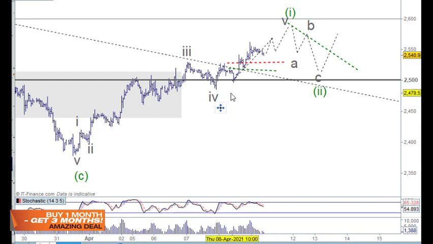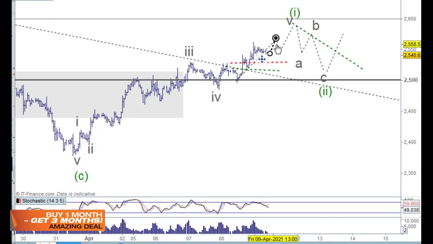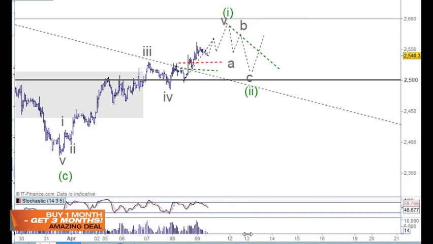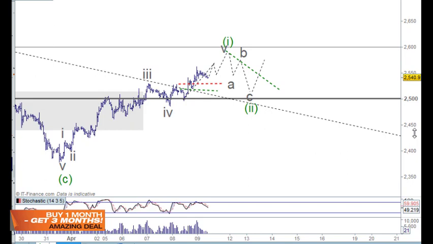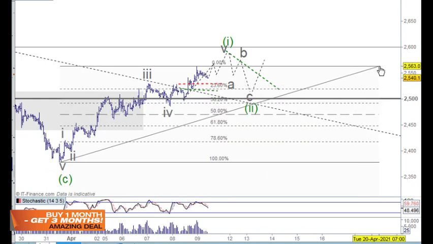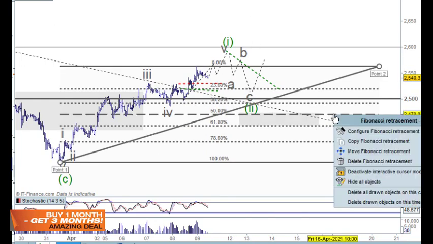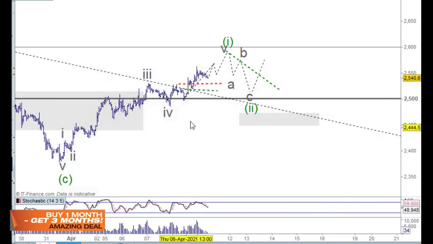It may have topped already. We may be able to look at that as 1 and 2 and 3 and 4 and 5. But if not, well, then we've got a little bit further to go to the upside. And it doesn't really matter, because we just have to wait for it to pull back as an ABC pattern here, and then we can move into it. At the lowest end, it will pull back to this point. We can adjust that later, just in case that is the high, but I think there's a bit more to go here.